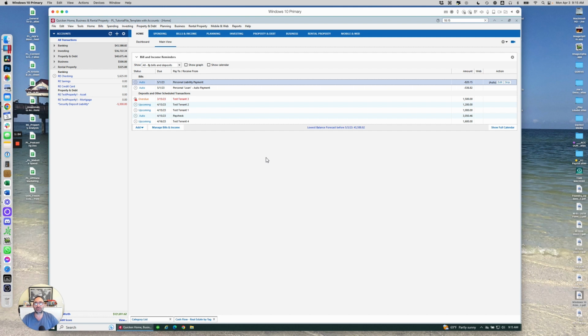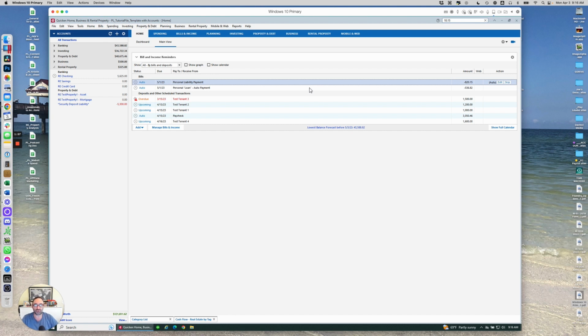The reason I do that is because I've been using Quicken for a while, even way back when I had a PC, and at that time I was using the Home and Business version. So when I switched to a Mac, I didn't want to lose all my data and switch to the Mac version of Quicken, so I came up with this option. Plus, I used to work in post-production, so having a Windows operating system on my work computer was always incredibly handy, so it was no big deal for me to do it.